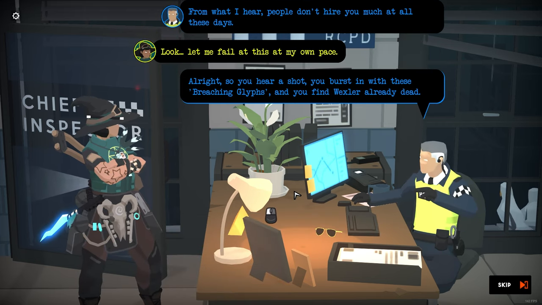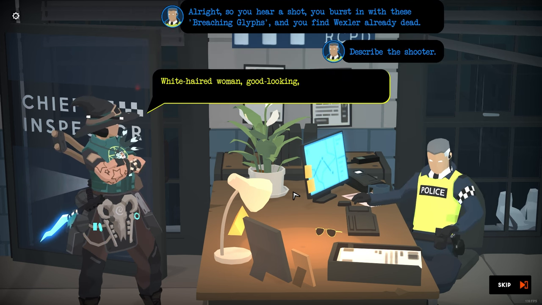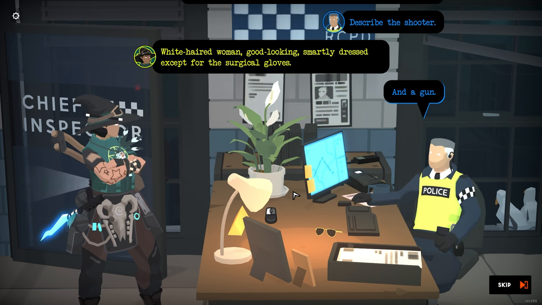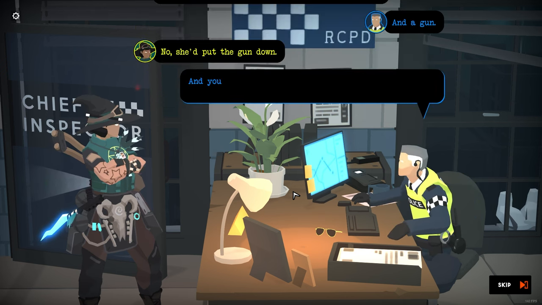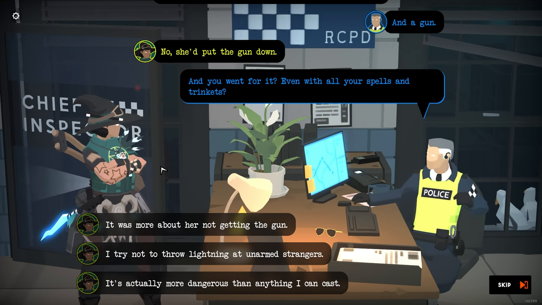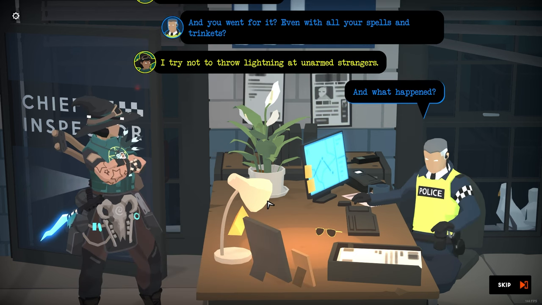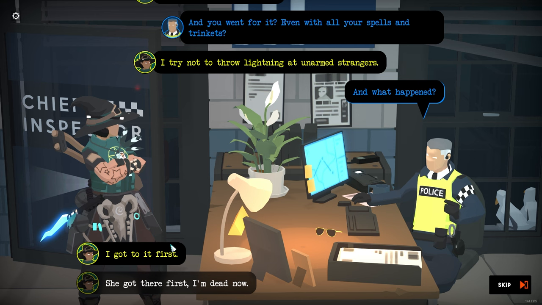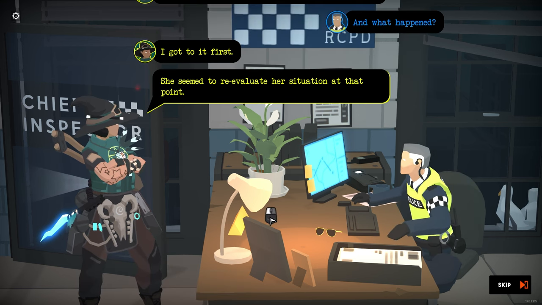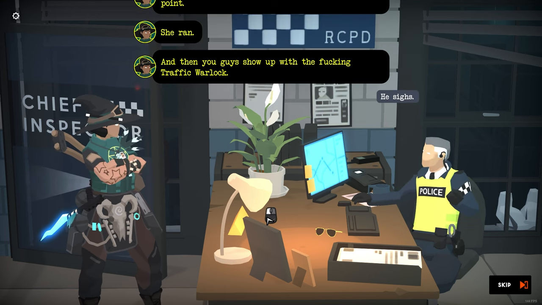All right. So you hear a shot. You burst in with these breaching glyphs and you find Wexler already dead. Describe the shooter. White-haired woman, good-looking, smartly dressed except for the surgical gloves. And a gun. No, she'd put the gun down. And you went for it, even with all your spells and trinkets. I try not to throw lightning at unarmed strangers. And what happened? I got to it first. She seemed to reevaluate her situation at that point, and she ran. And then you guys show up with the fucking traffic warlock.